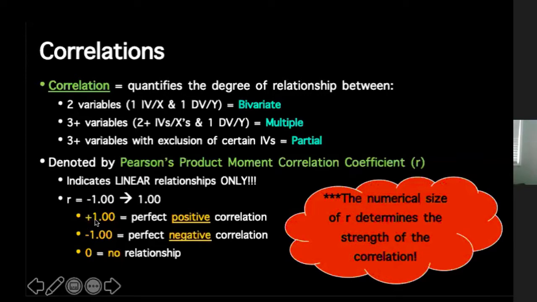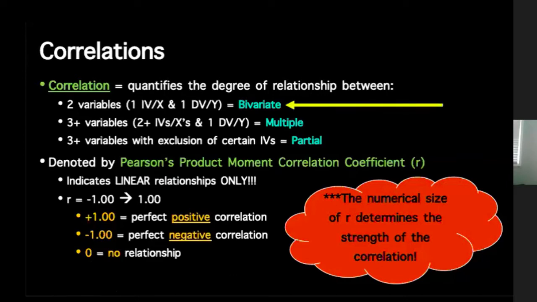Okay, so if we have a +1, that's going to be a perfect positive correlation, which has a specific direction based on the positive. A perfect negative correlation will be a complete inverse of a positive correlation, okay? An R of 0 would indicate we have no relationship. So this comes into play when we talk about the null hypothesis for correlations, right? Because usually the null hypothesis would say there's no relationship. So whenever we look at a null hypothesis for a correlation, whether it be bivariate or multiple, R is equal to 0 in the eyes of the null.